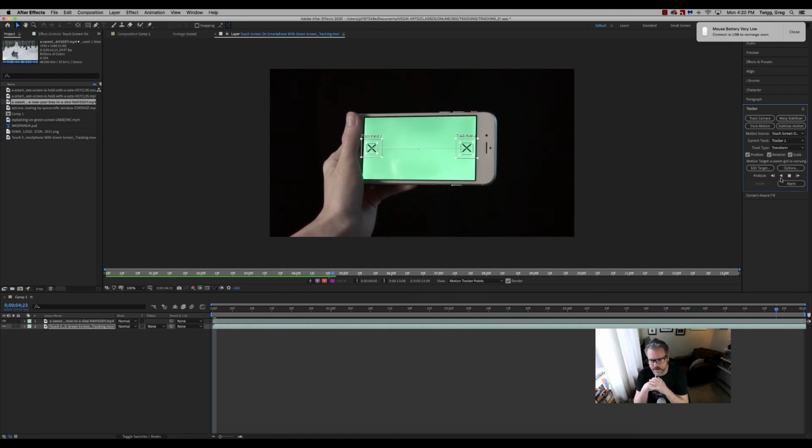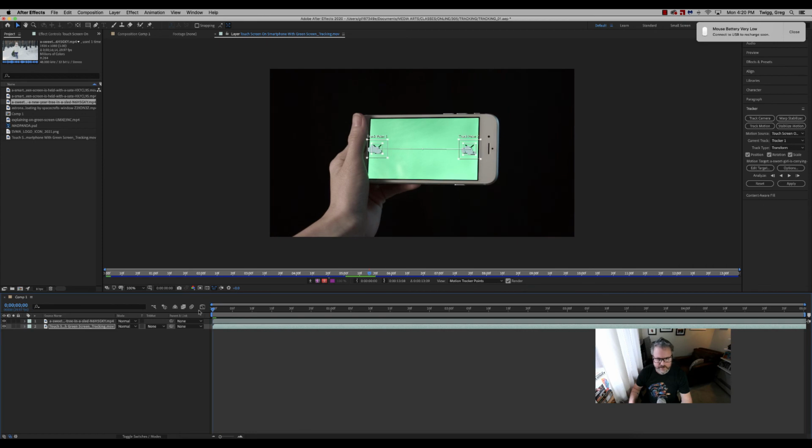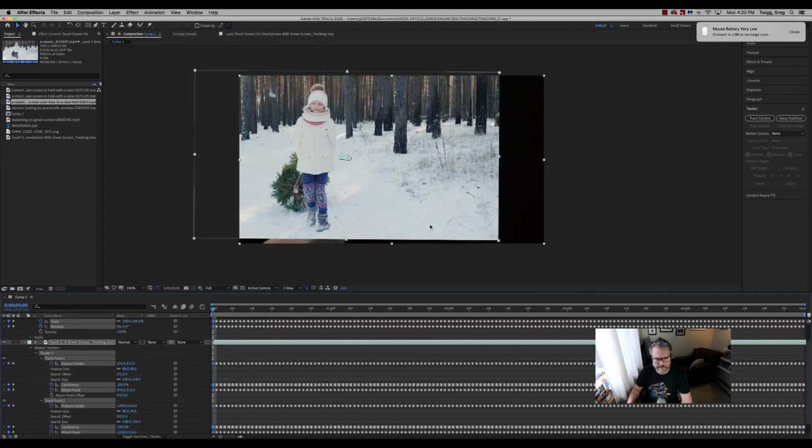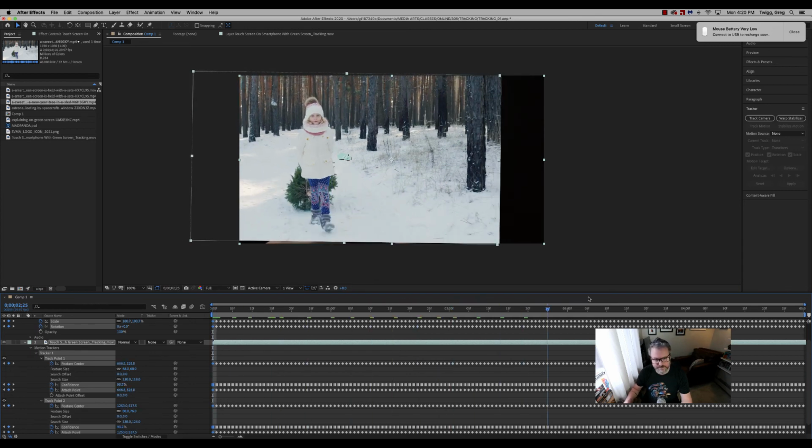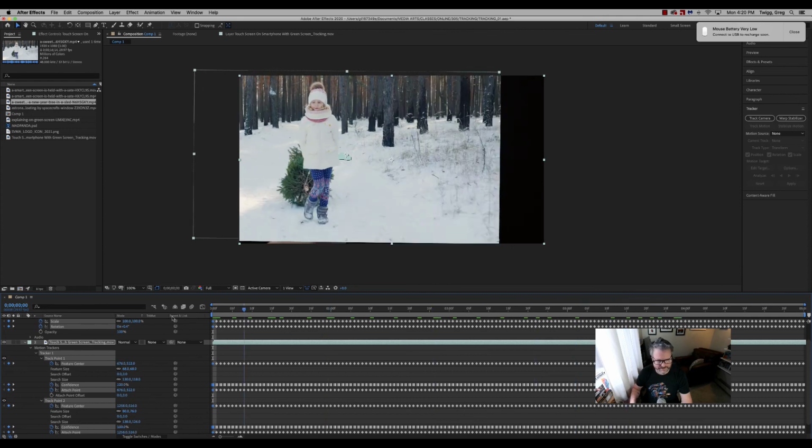So here's the track, and it should be done now. I'm just going to stop it because I only want the 5 seconds. So now I will apply it to that layer, the X and the Y. And here's what we have. It doesn't look right, right?